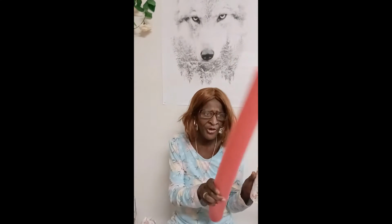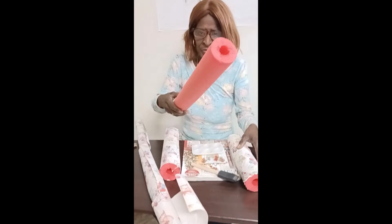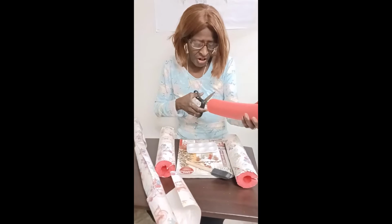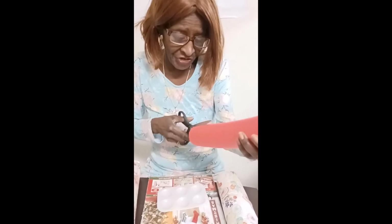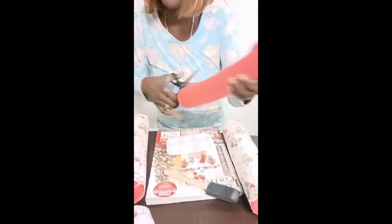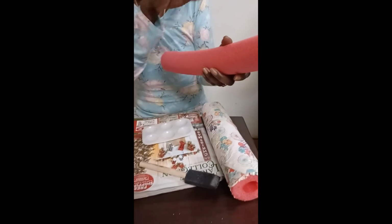And we did these things here. And this is what I told y'all to do. Go buy one of these and cut it to the size of your refrigerator handle. We made our own handle for the kids, and I gave the kids some bicycle handles, as y'all can see. All you do is make a hole, take a scissors, and cut in the middle of the loop. Remember now, you got to size this up. I'm just showing you. If you got good scissors to use, by all means do so. Just don't cut yourself. Make sure it's safe. And you cut some more out from here so that you can fit it right on the handle.